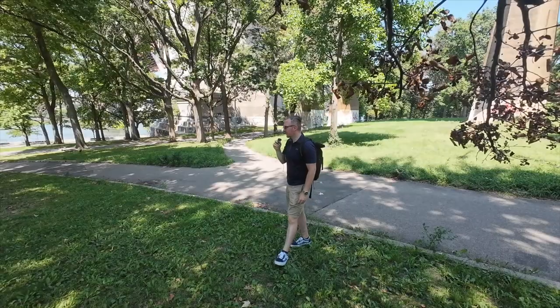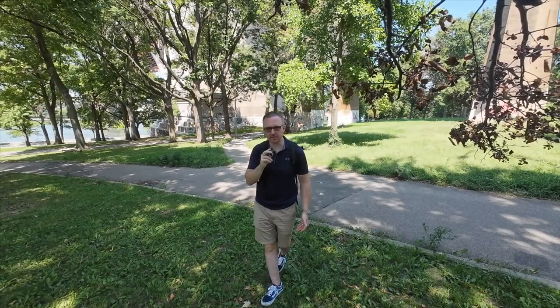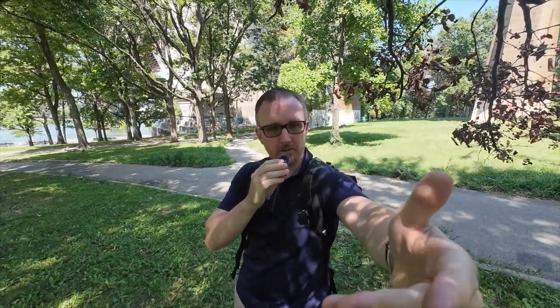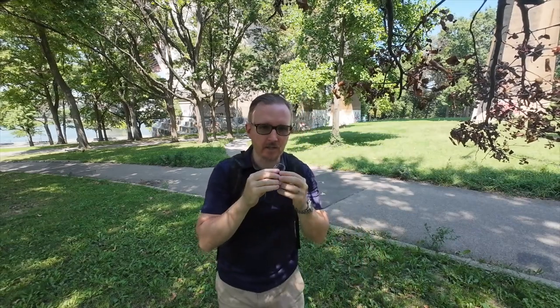Now, you've also got a couple of different techniques as far as handheld camera movements and stationary shots. Mainly, there are three different shots. There is a static shot, like what you're looking at right now. There is a handheld shot where you're actually filming yourself, so it's going to look something like this. You're going to see your arm coming out. There's a handheld walking shot where you're filming yourself. And there's also handheld shots where you're filming away from you for B-roll, standing there static, acting like a tripod, and also walking as well.